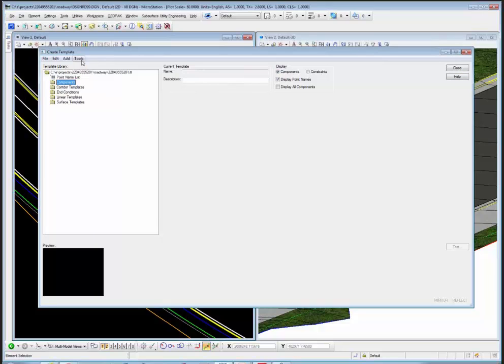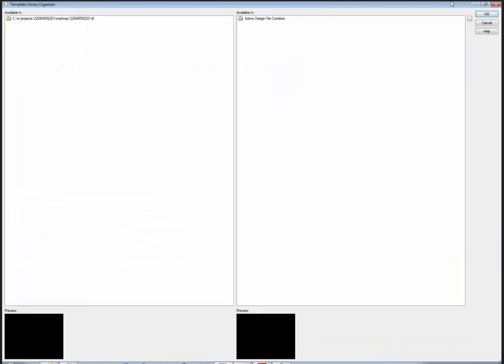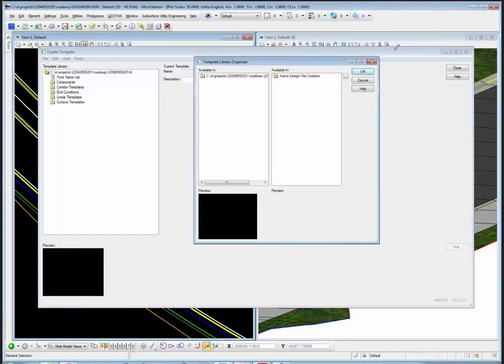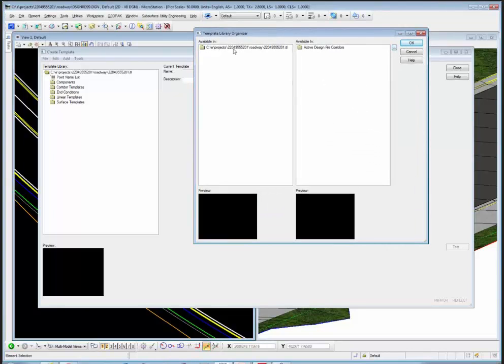But I want to talk about the next main thing about the template library or template design, and that is that you should always start with templates from the FDOT.ITL file. If you're going to be working on a DOT project or even a project that does any kind of DOT standards, you're really making more work for yourself by trying to create templates from scratch, because there's a whole plethora of templates out there for you to use. And if you just go to the FDOT or the Tools Template Library Organizer, it brings up a window like here that's resizable, and it's in its own kind of dialog here in SS3.